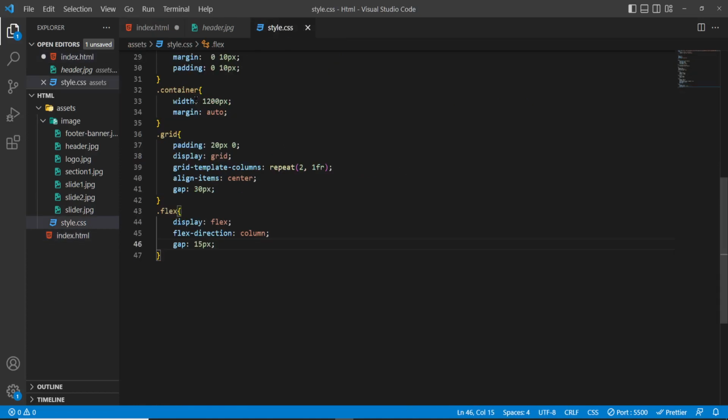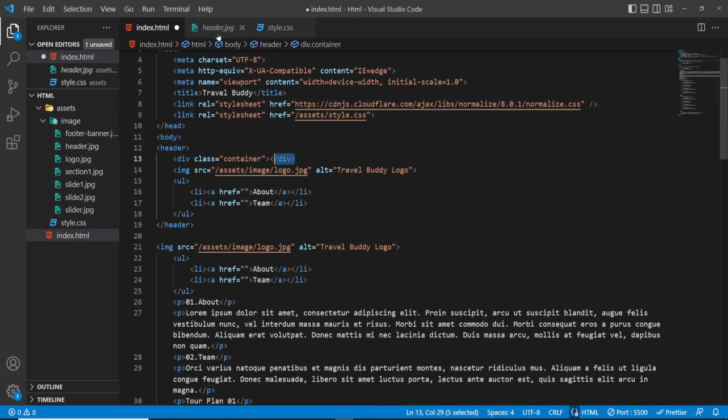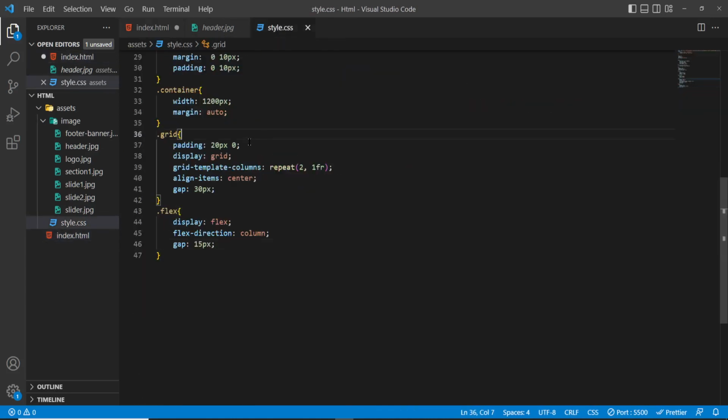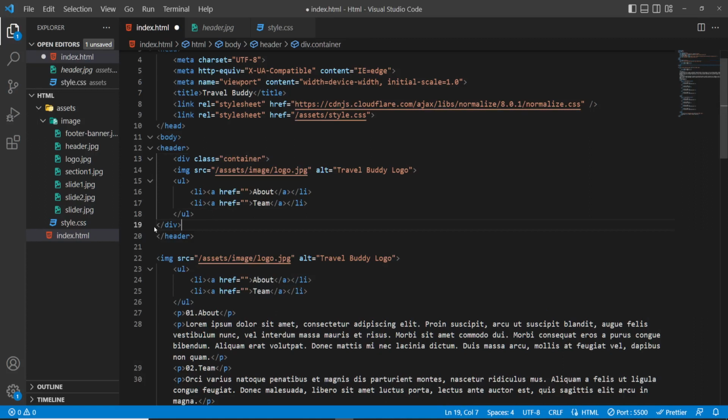Container is our class. And inside this we have another class for the links.